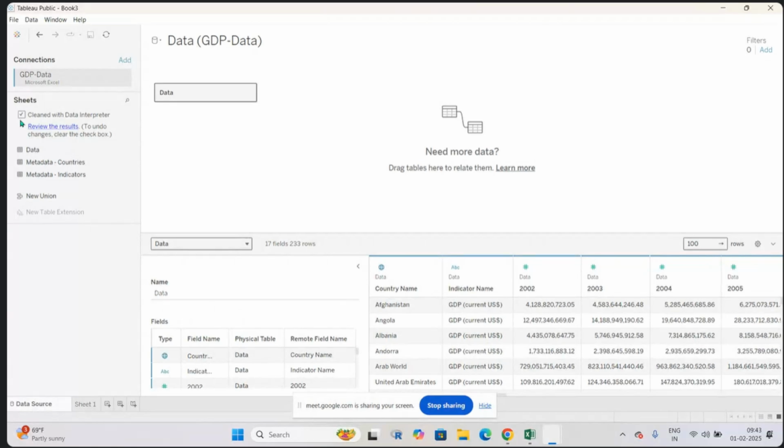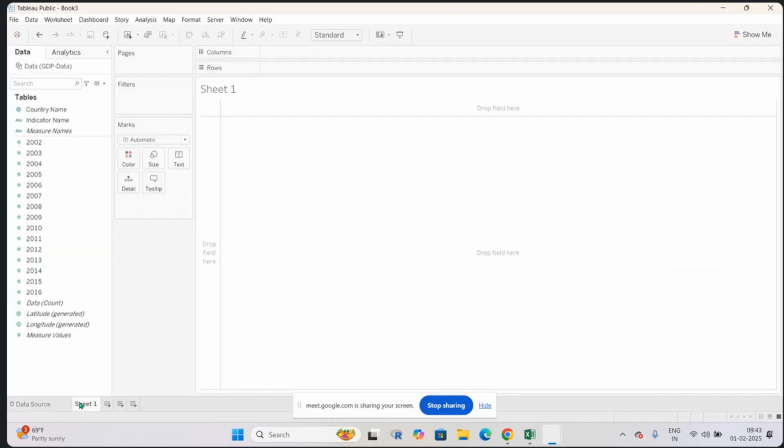So this is what is usually done by Tableau. Now, if I go to my Sheet 1, you can see earlier I had F1, F10, F3, 4, 5, F11 and so on. But now you can see that the initial 2 to 3 rows and unwanted columns got cleared automatically by Tableau, and it has taken country name, indicator name, and measure names. So this italic thing has been created by default by Tableau.